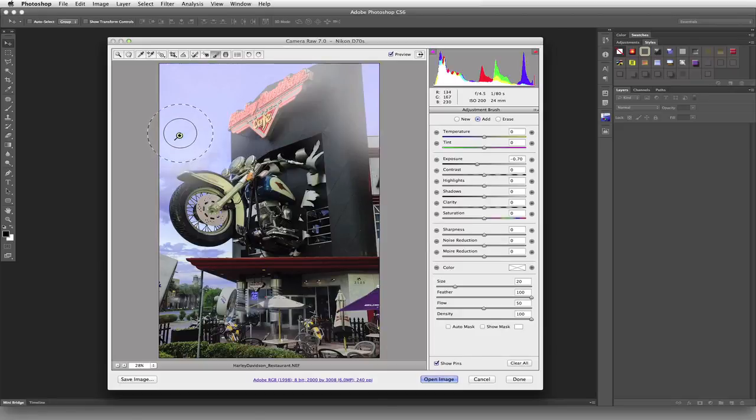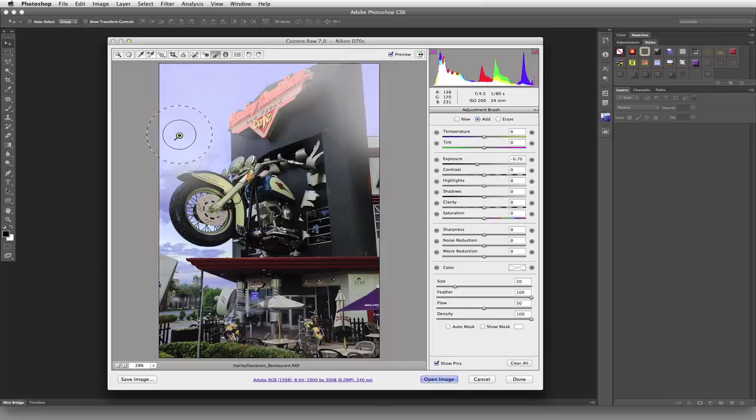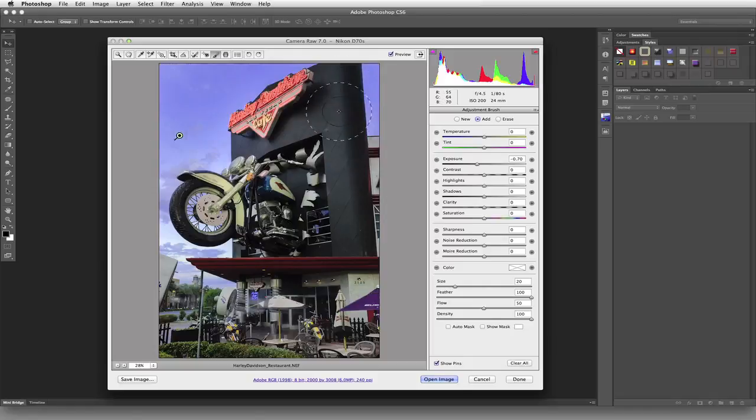Here are your little pins, and if I put the center of my brush over the pin, I get to see in a masked kind of environment where my brush stroke has been applied. You can see that I have a brush stroke applied all inside here. If I don't want it to be all in there, I can click on the erase. Notice I have different default parameters for the erase. I have no feather, and I want to increase that feather to that size.